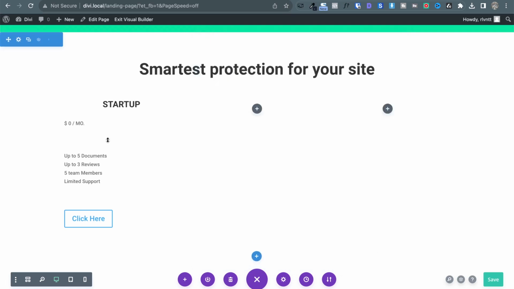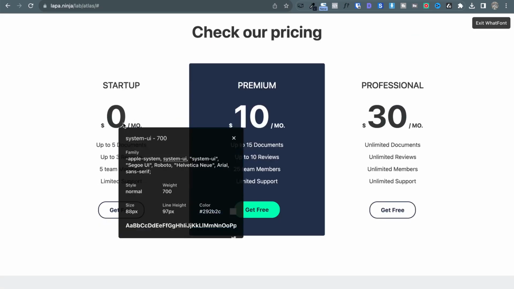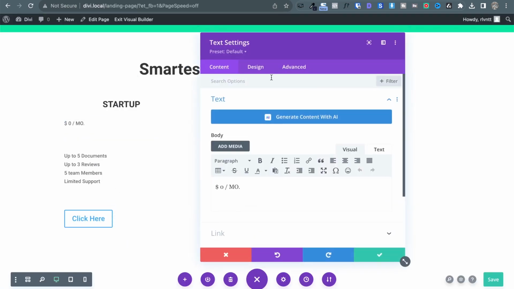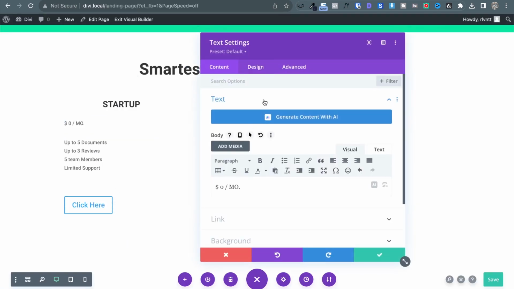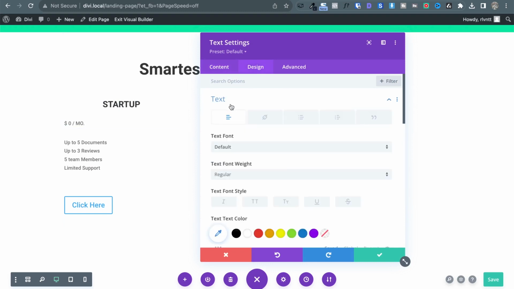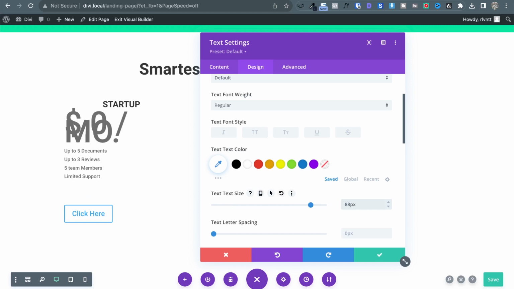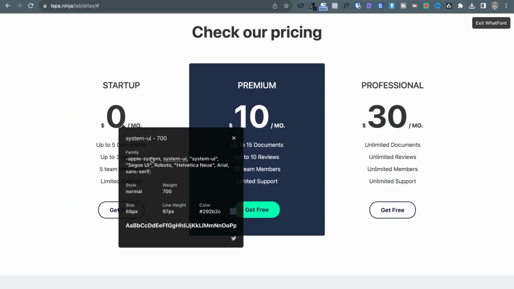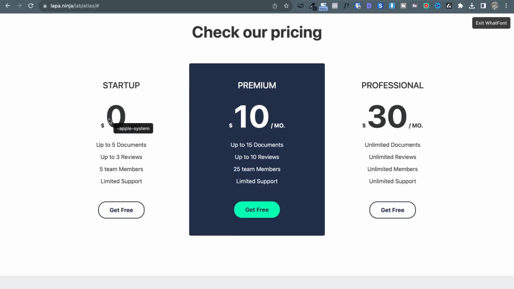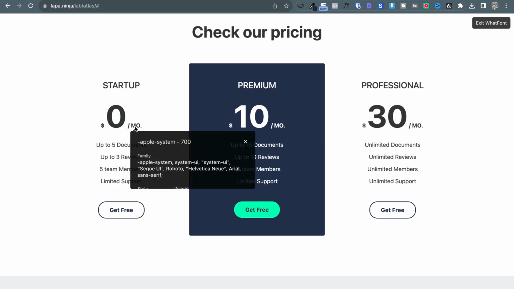Next, we have this one, which is size 88 pixels. Text. So in this case, 88 is just the 0.